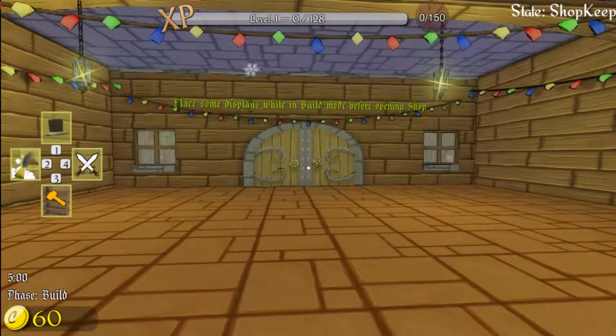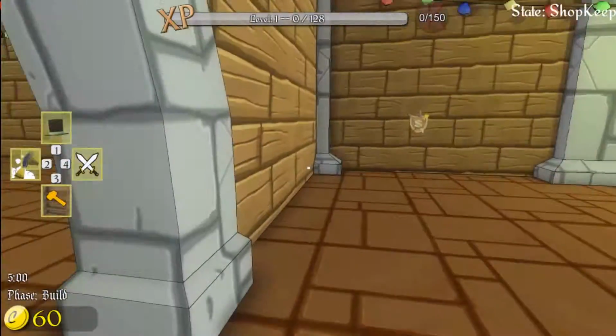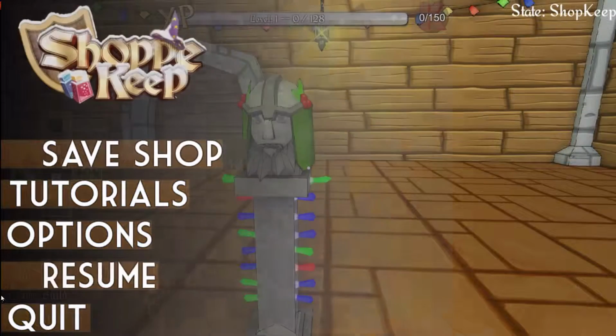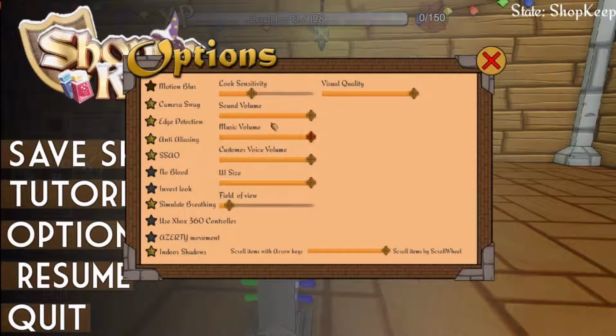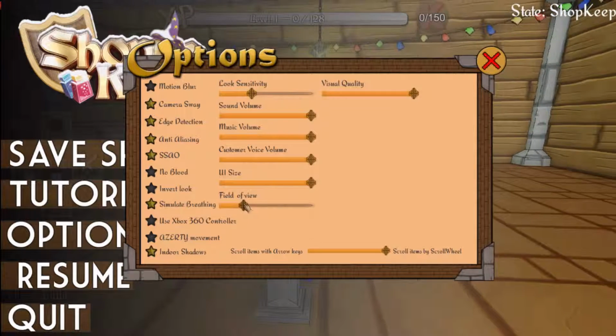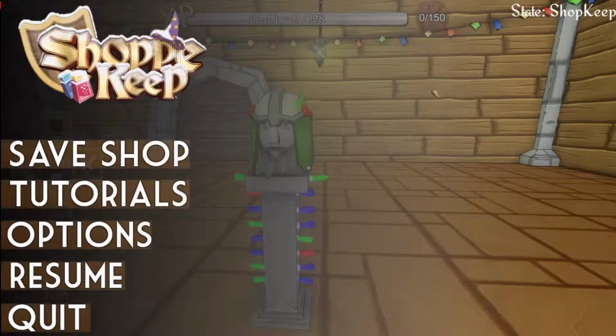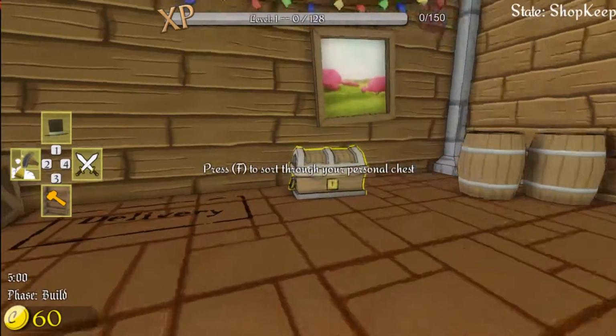Place some displays while in build mode before opening your shop. Okay, so I need to place some displays. Mouse sensitivity has got to go down. Simulate breathing. Oh, I like that. Field of view. Let's up our field of view a little bit. Look sensitivity down. I usually have to turn that up in a game. That feels much better.